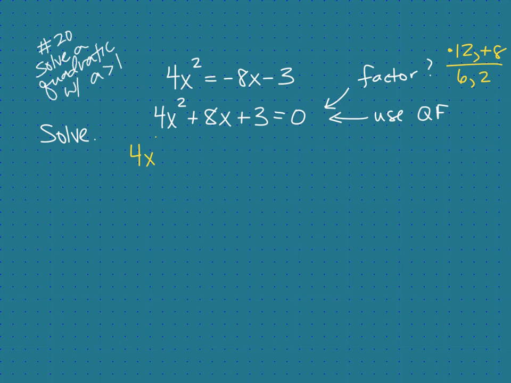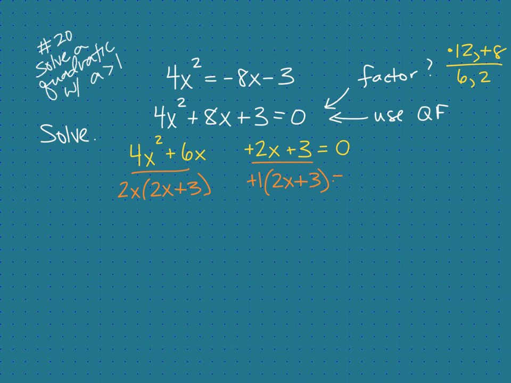So we'll get 4 terms, 4x squared, and then the plus 3, those stay. Then we split the 8x into plus 6x and plus 2x. And then we factor by grouping. First group, second group. The GCF of the first group is 2x. We're left with 2x plus 3. The GCF of the second group is 1 plus 1, so we're left with 2x plus 3. What's inside those parentheses needs to be the same. One parenthesis ends up being the stuff on the outside, the 2x and the plus 1. The other parenthesis is 2x plus 3, the stuff on the inside, equals 0.